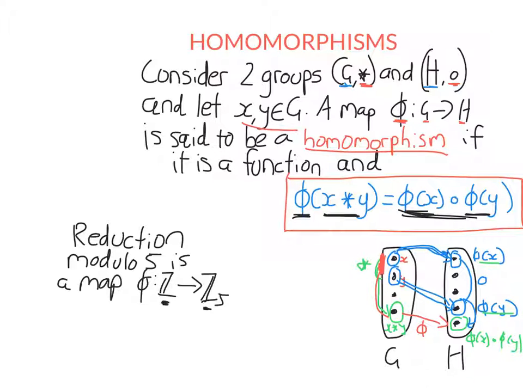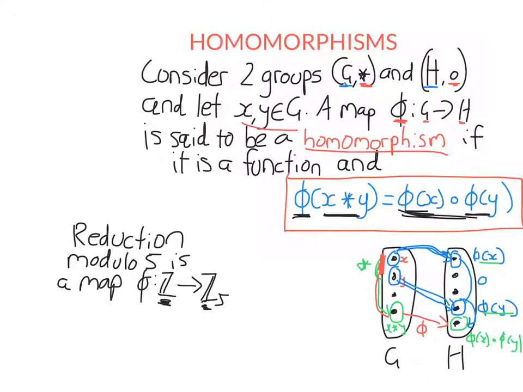So this is a map from one group to another. Now this is a function because every integer, everything in the first group, can get mapped by reduction modulo 5. Any integer can be reduced modulo 5. There's no integer that doesn't get reduced modulo 5. So this is a function. To show that it's a homomorphism, we need to include the operation. As I said, both of these are groups under addition.